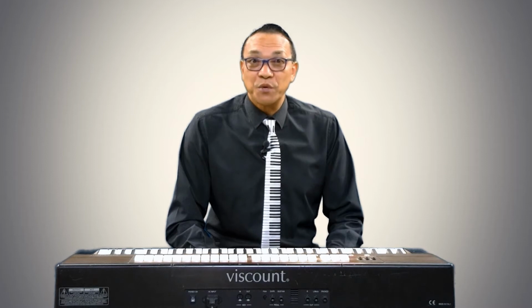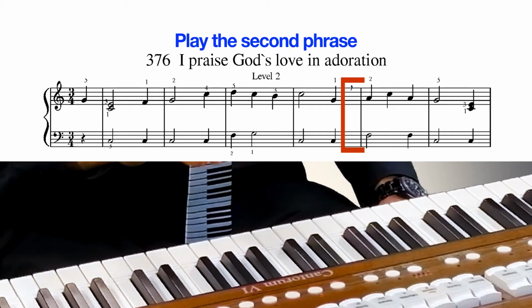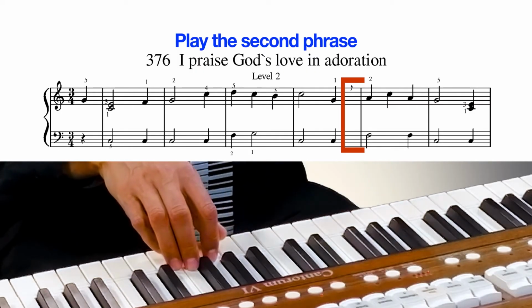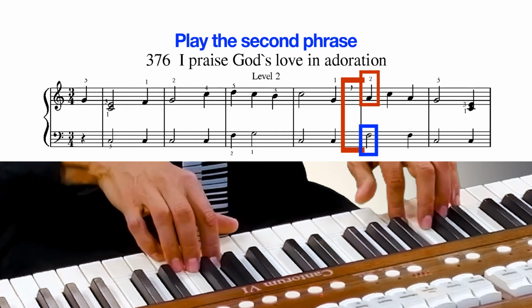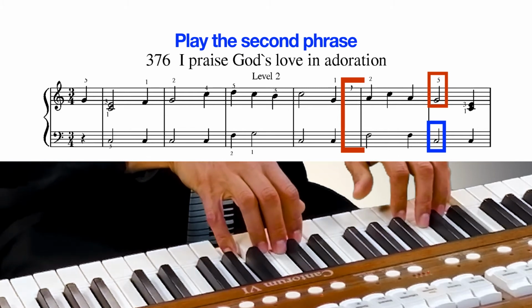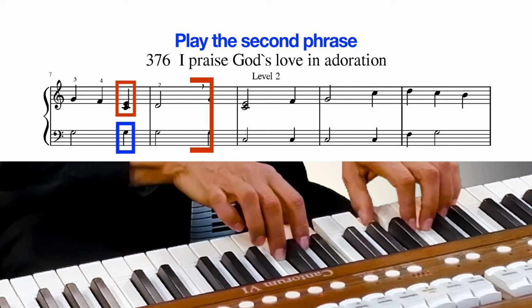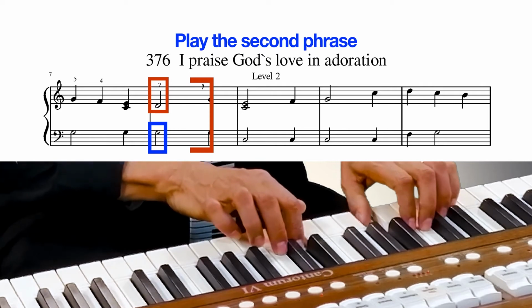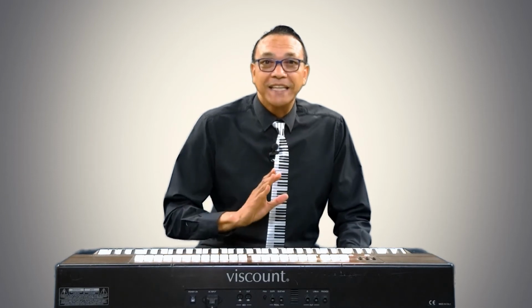Wow! So for the rest of the second phrase, the notes all just lie under the fingers. Let's put our second phrase together, starting in bar 5. Right hand and left hand on second fingers. Here we go. And ta, ta, ta. Shift, ta, ta, ta, ta, ta. Jolly good.